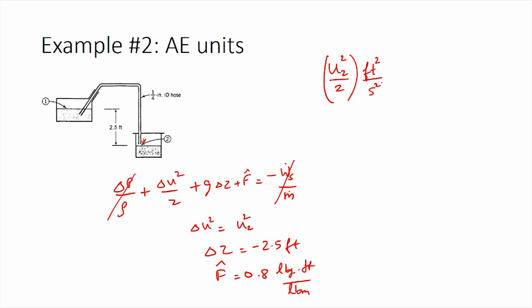This now needs to be converted to feet times pound force divided by pound mass. The second term which you would calculate is in terms of delta z times g. So, g is acceleration due to gravity, which would be feet per second squared, and delta z would again be feet. So, therefore, the units for delta z times g would also be feet squared by second squared. This also needs to be converted to pound force times feet divided by pound mass.